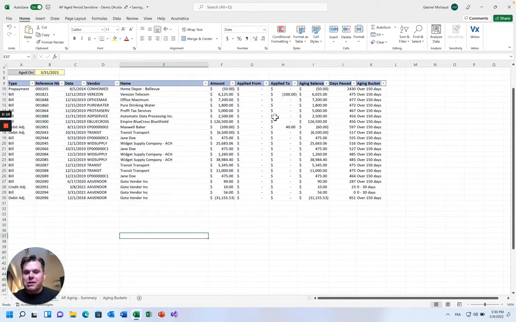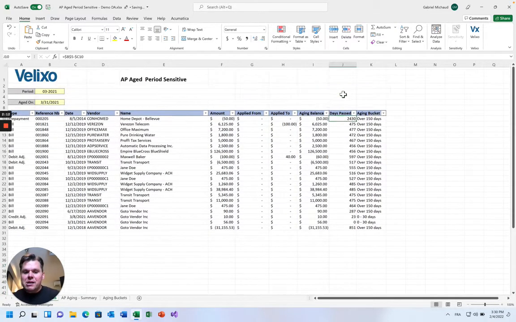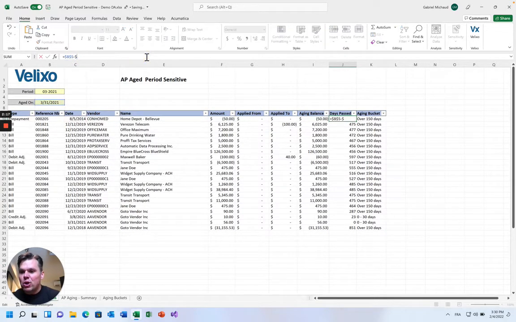So what can you do with this? Let's go to the days past column. And instead of doing B5 minus C10, I will change this to index A10, column 3, and press enter. Oh, okay, this is not what I was expecting. I see that there's an error. This error is actually normal.